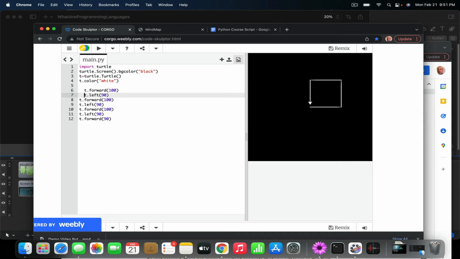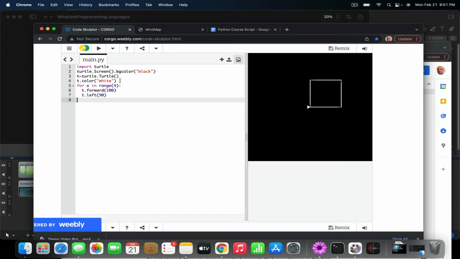So what we do is we say for X in range, and we want to do it 4 times. So we will say for X in range 4, and now we will comment these lines out because we don't need them, since we are not going to execute them. We're just going to execute the block, forward and left, 4 times. All right, so let's see what it does. Well, we got the same thing we did before. So now we have a working set of things that we can do.